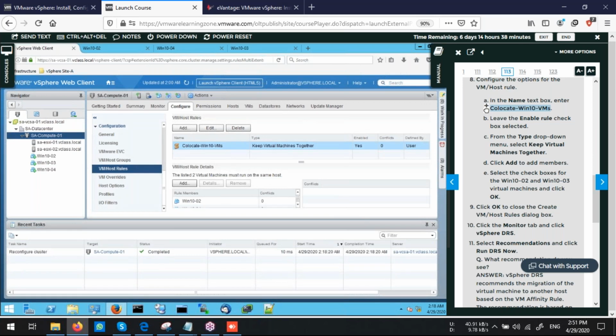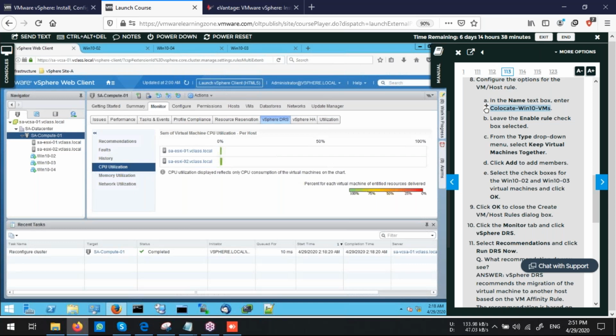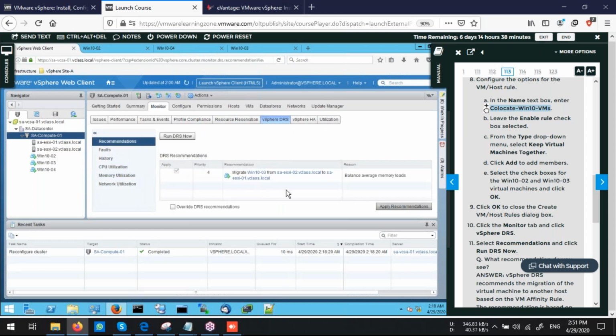Done. Let's check the recommendation. DRS recommendations. Now we have another recommendation, like migrate your Windows 10.3 from ESXi 2 to ESXi 1. Let's again run the DRS. I'm getting two recommendations: migrate your 10.3 to ESXi 1 and 10.4 to ESXi 2.